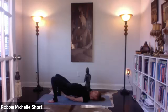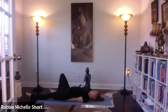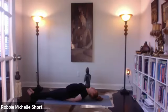Slowly coming down. I know we normally do fish after shoulder stand, but we're skipping the shoulder stand series today. Lengthen your legs out, point your toes forward. You're sitting on your hands. You're lifting your chest, taking the head back.